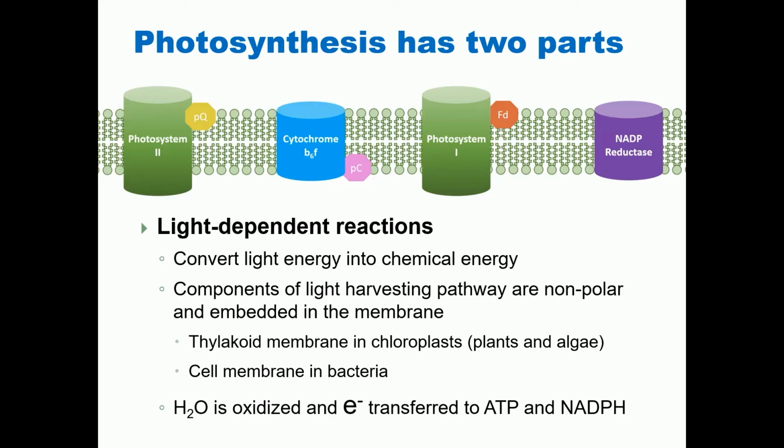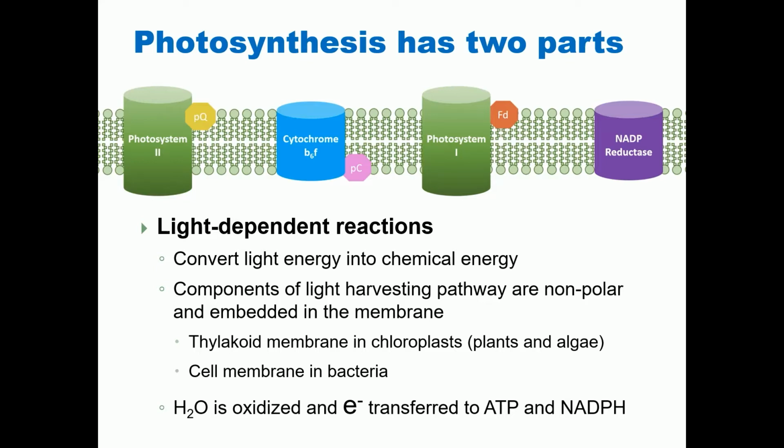So you'll find these components inside of thylakoid membranes, but if we were talking about bacteria, well, they don't have chloroplasts, but they do have a cell membrane. You'd find these same sorts of proteins and pigments on the cell membrane of blue-green algae, cyanobacteria, photosynthetic bacteria out in the wild.